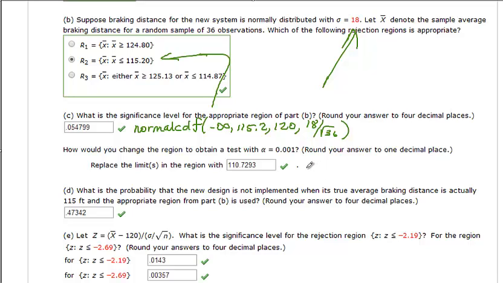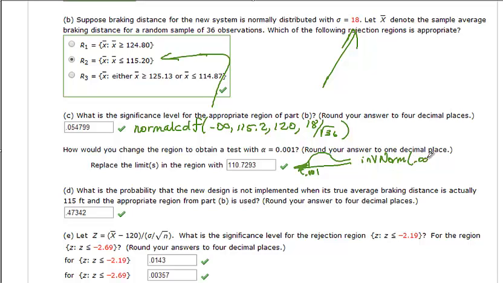The next question asks me about a left-tailed test, because that is what I'm doing, and what would I do for an area here at 0.001, and what would that mean be if this was my area? So in order to get that mean, I'm going to do an inverse normal.